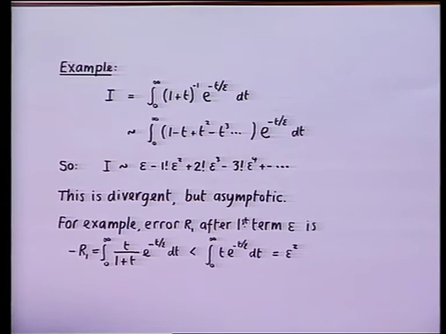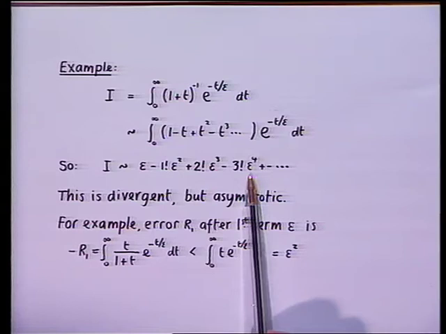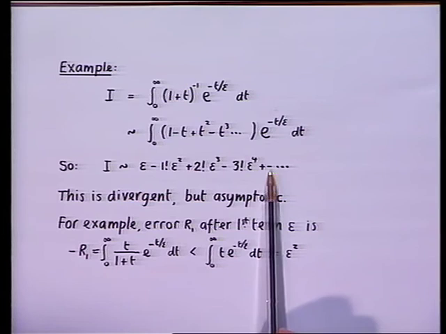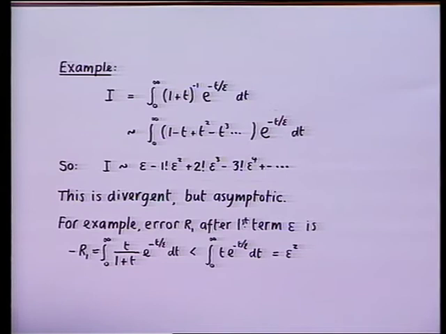It is not at all difficult to see that this sum diverges. Because if we take epsilon to be fixed and let the number of terms get bigger, we have a 1 factorial, a 2 factorial, a 3 factorial, the next term will be 4 factorial, 5 factorial. By the time we get over to the right-hand side of the page, the n factorial will be a really massive number, and successive terms just increase beyond bound. So that is certainly not a convergent series. If you attempt to get accuracy by taking more and more terms, you will find that the terms just get bigger and bigger and bigger, and what comes out is basically rubbish.